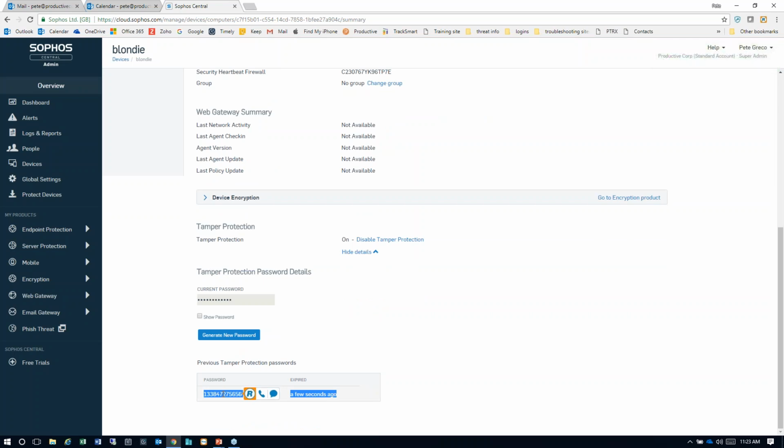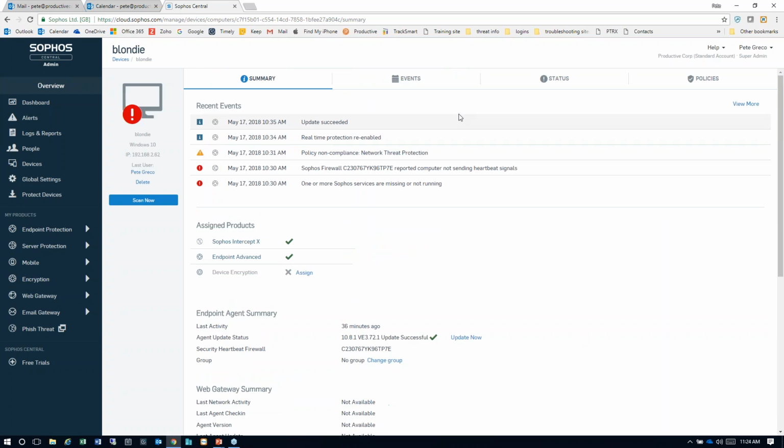I have a record of it. So if we're in some kind of a situation where we just did this, the device hasn't gotten the new key yet, but I need to unlock it in a hurry, probably never going to happen. It's never happened to me. I would be able to go back to my historical key if it hasn't gotten the new key yet, but chances are I'll be able to come in here and look at this new key.